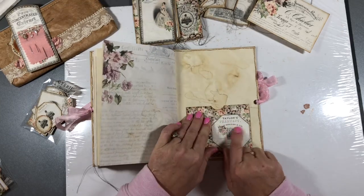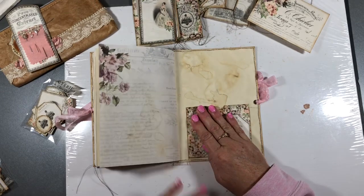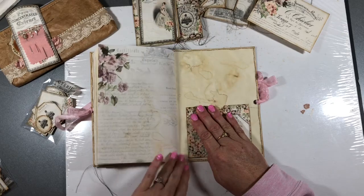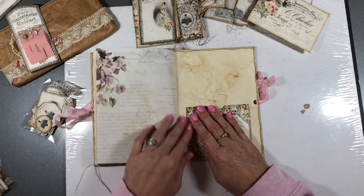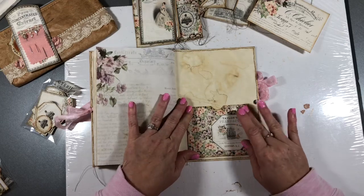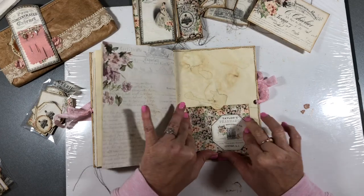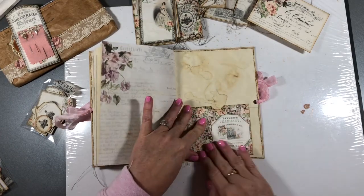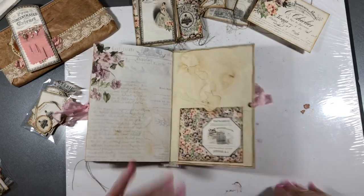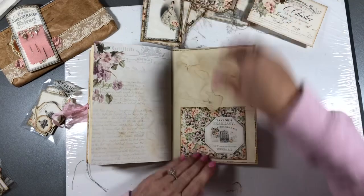I love this Taylor's Pharmacy. We actually have Taylor's Pharmacy in our hometown here, and they've been part of our town for as long as I can remember. They were going when my kids were babies, and well prior to that. So that's close to my heart, that one. I think that's pretty well adhered down. So that's a nice little pocket.